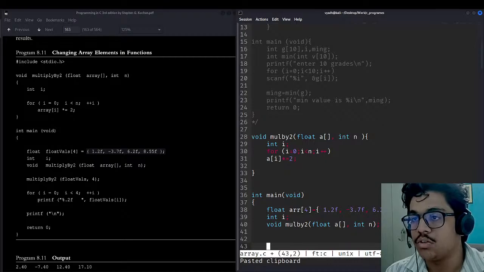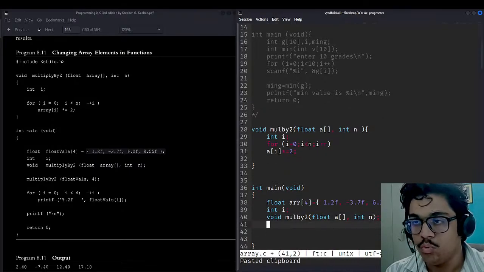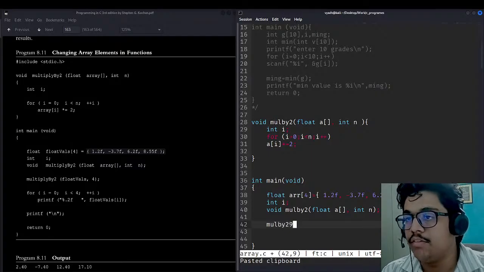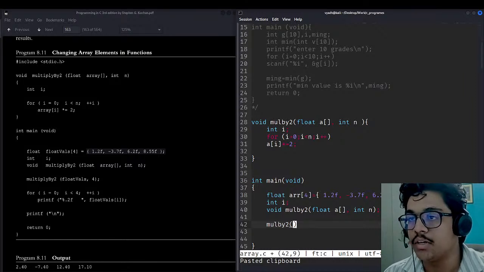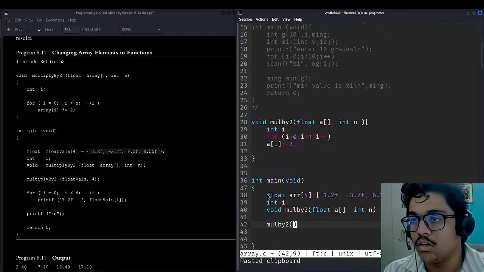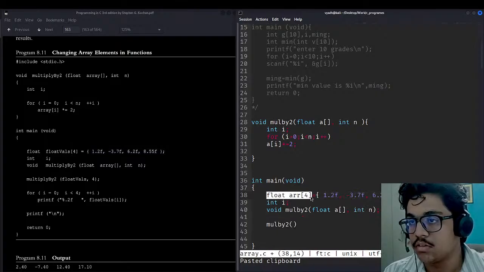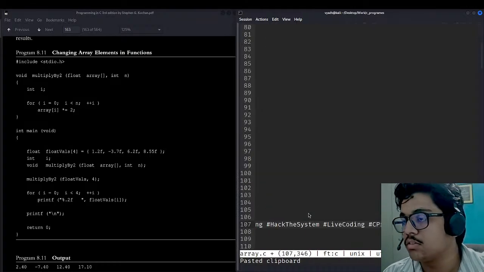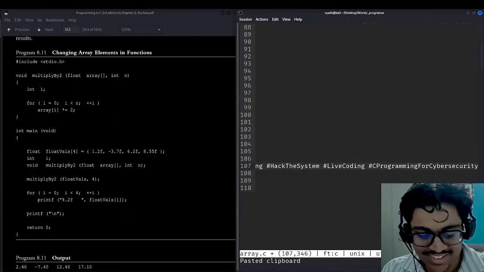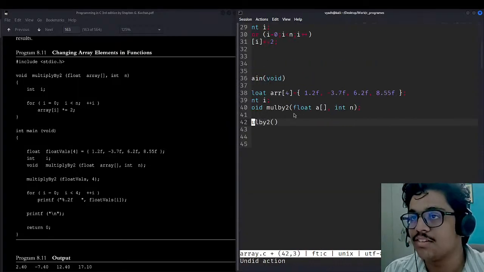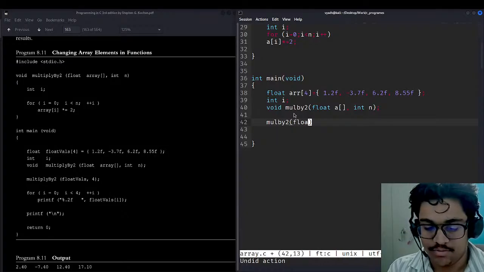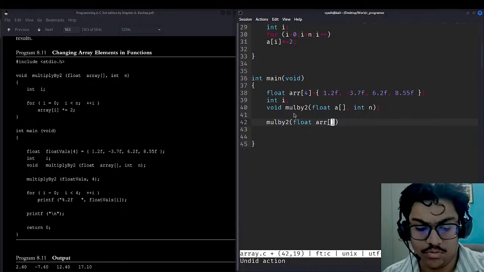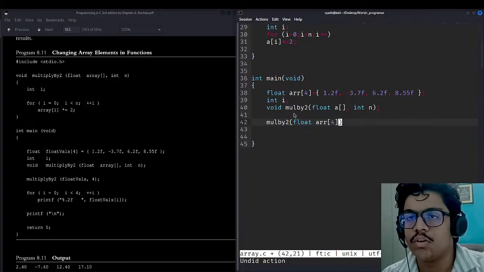Now we will be applying our concept. We are multiplying by 2. We will be calling the function multiply by 2, and we want to pass the argument now. What will be the argument? The argument will be this float. Copy selection, Control Shift V. Nice, the description is copied. I have to write, I guess, float arr 4, and what we need to give now.